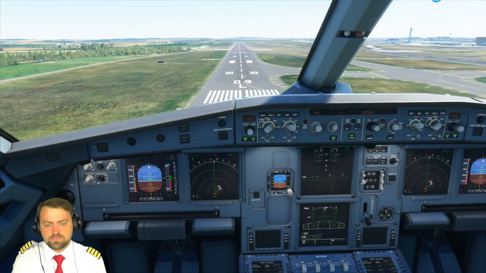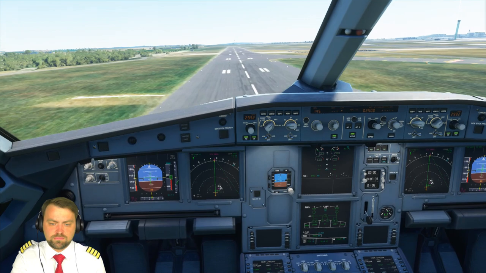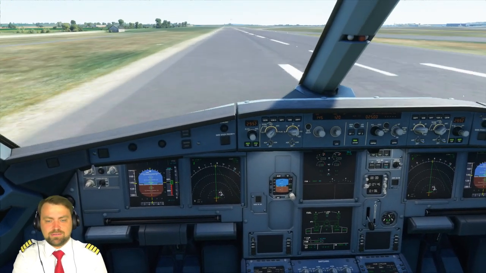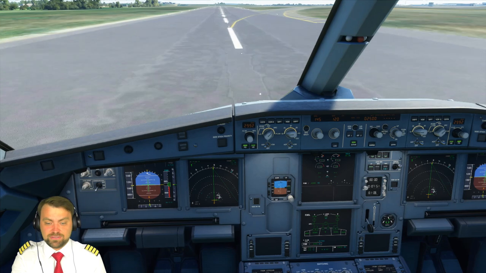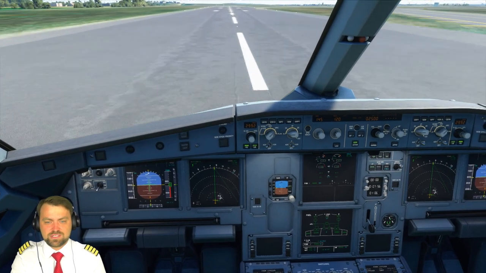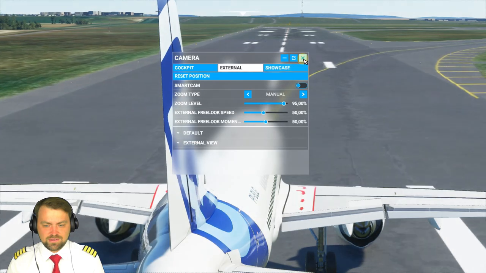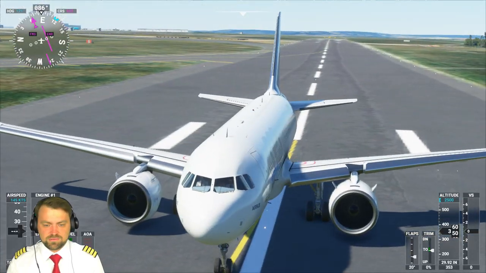Bit higher, 100 higher, 60, 50, 40, 30. Wow, 20. What happened? At least we're on the ground. Wow, it's crazy. I pull it up, but it moved sideways. Maybe I need to calibrate my joystick, you know, my side stick. Okay. Nice, it stopped.